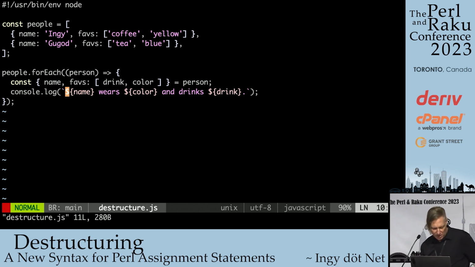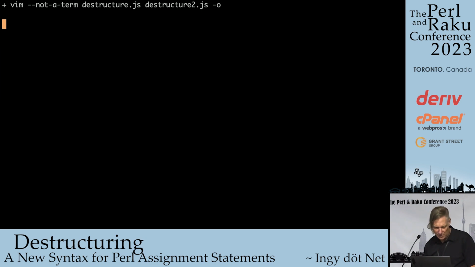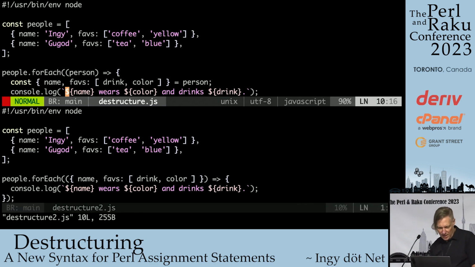So let's run it. Just make sure it actually works. No tricks up my sleeve. It works. Okay. And let's compare these 2 programs. I made a slight change to this line right here. Instead of creating a variable person, I didn't need to do that. I could have, right in the forEach where I am looping over people, just put the destructuring assignment data there. So it's looping over everything in people and destructuring it into these variables without assigning it to another variable.